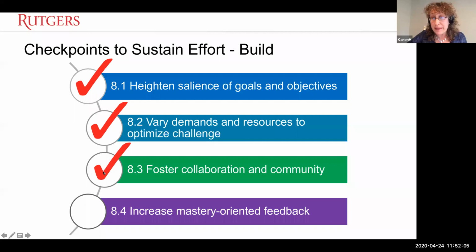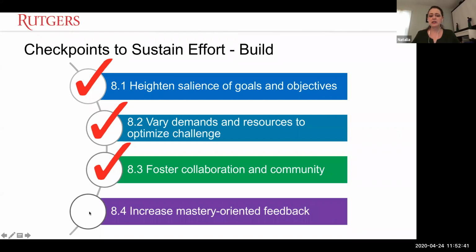Okay, this is probably tied with my other favorite of these checkpoints, which is fostering collaboration and community. I'm not going to talk too much to this one beyond saying that the learner community is so important, especially in the way we deliver online learning, that it's so important to develop that community early on, and then throughout your course instruction, that you foster the collaboration with different peer-to-peer and group interactions.